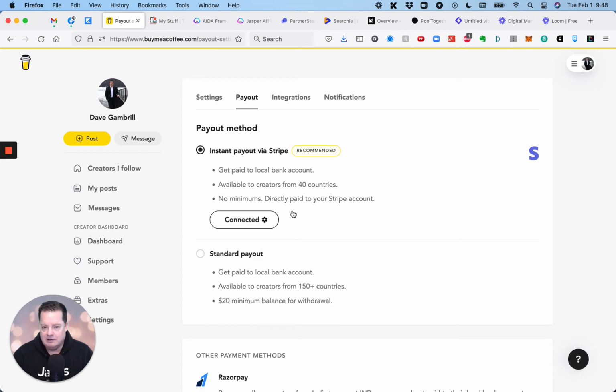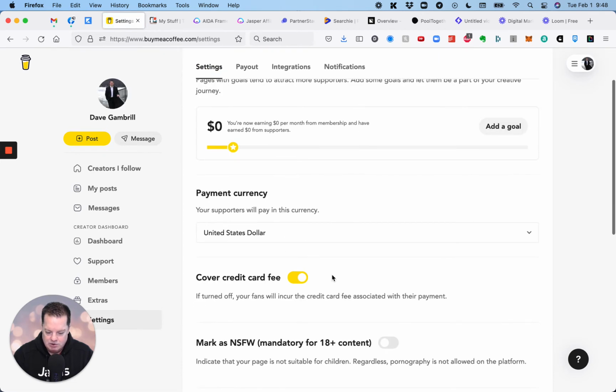It's just like any other account online or merchant account or something like that. You're going to pay 2%, 3% per transaction. In this case, Buy Me a Coffee is free to use, but they also take 5% of the transaction. So that's how they're getting paid. But again, if people want to reward you or thank you or whatever, it's a pretty easy thing to set up. The other thing that I do is in my settings, let's see if I can find where that is, I choose to cover the credit card fee. So if people have to pay a credit card fee when they do this, I cover it, because how dumb would that be if someone wanted to give me $5 and it's actually going to be $5.37.